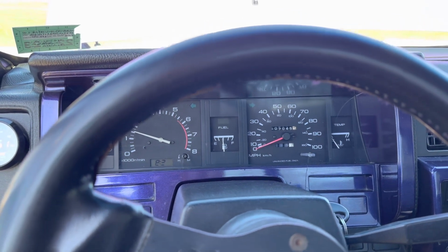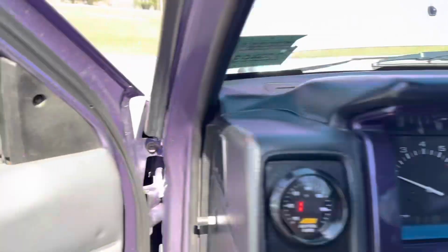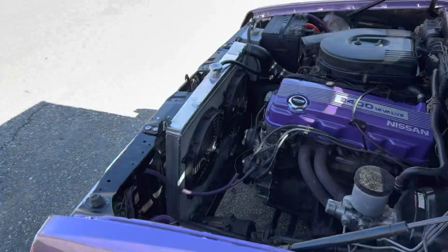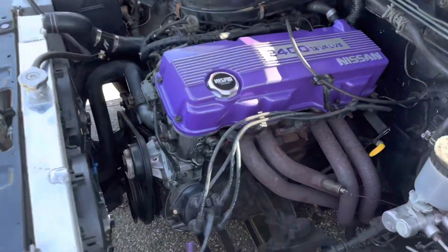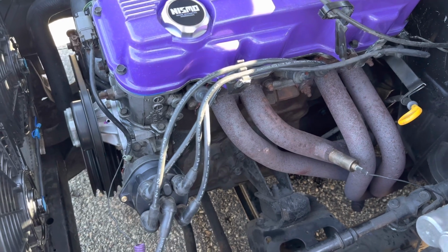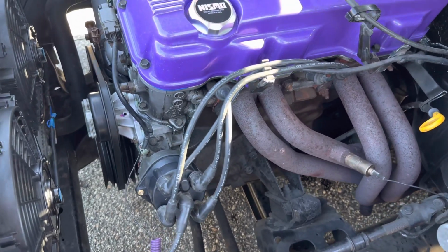And yet again, everything sounds very clean, which is very good. So we've just changed our distributor and our plugs. You could always change the wires. My wires aren't that old, to be honest. I think I just changed them like a year ago, so I'm just going to leave them. It's not really anything I'm too worried about right now.